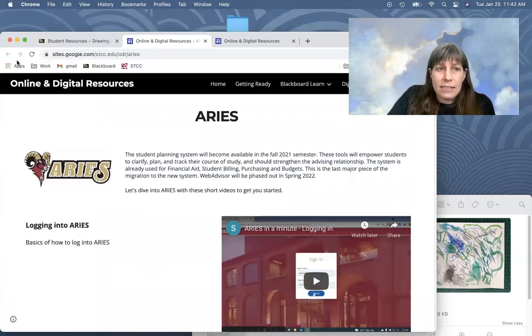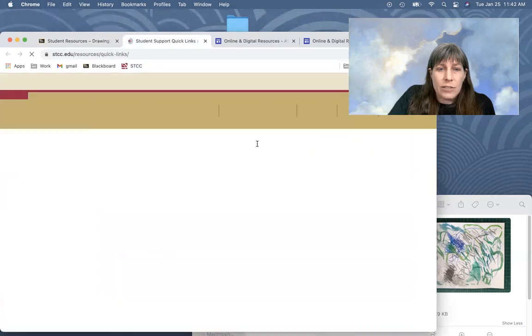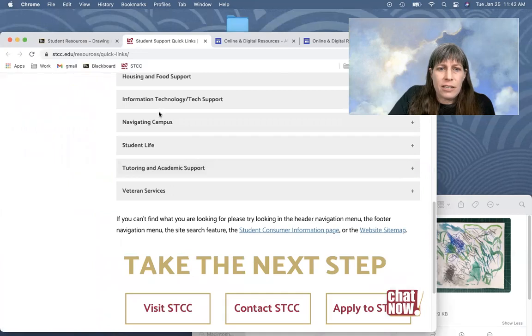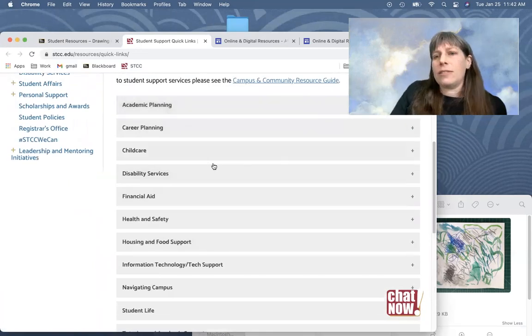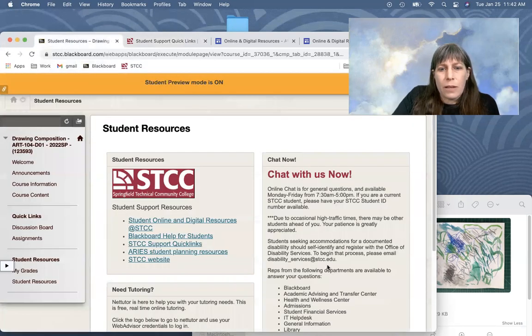Going to Aries, learning how to use Aries, the STCC website, student support quick links, going down through here shows you everything under the sun. So there's lots and lots of help and resources to figure out what is going to be helpful.